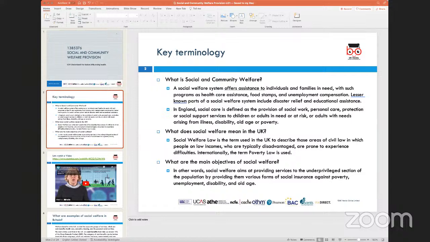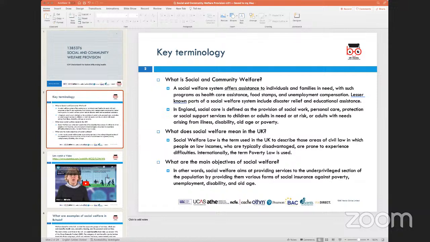And in such cases, the system which the government has been able to create to deliver the social and community welfare services is called the welfare system. And this social welfare system in the UK means that the UK is a welfare state. That means most services, let's put it this way, the default services which people need to be able to get from the government, are defined under this particular provision. And that is where it is called social welfare. And why the UK is a social welfare state, we will look at that as well.